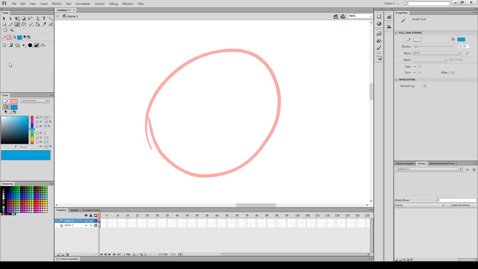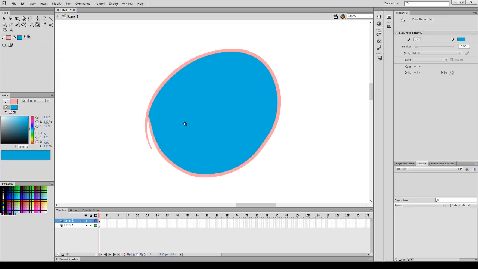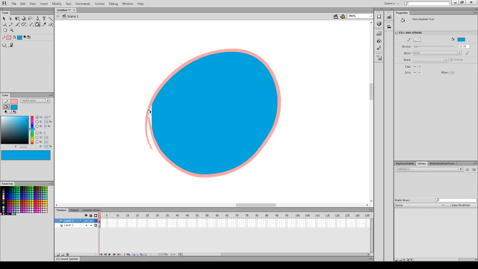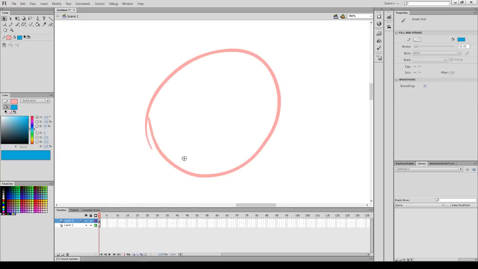The built-in tool that it has to circumvent this is it has the ability to close gaps. However, sometimes, depending on the size, it'll wind up closing off a bigger gap than you want. Obviously, it's not doing this now, but it will wind up closing off a portion like that, and it will leave this big, ugly white space. So I don't like to use the close gaps tool. There's two methods that I typically use myself to get around this.